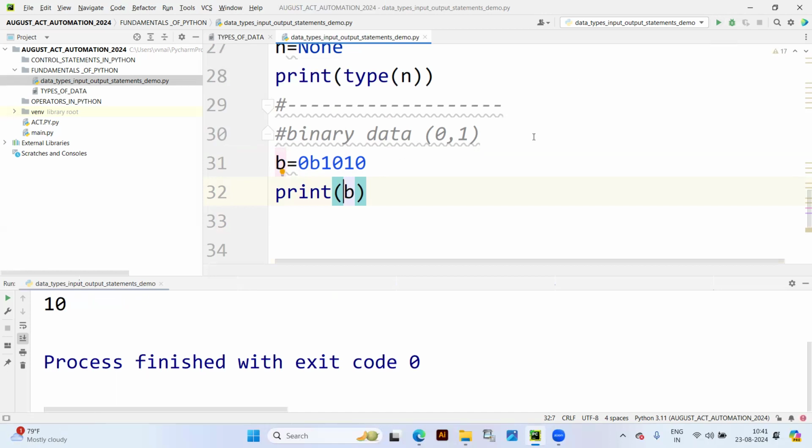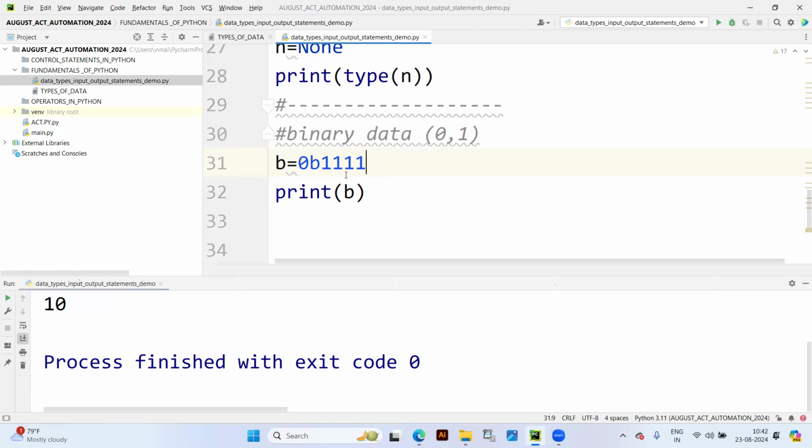Clear? Earlier, it was shown as 1010 because 1010 was treated as decimal data. Now, binary, I'll make it 1111. You see, what's the output? You are from electronics, right? Who is from electronics? EC background. What is the equivalent value of 1111? Binary value is 1111. I'm expecting what is the equivalent decimal value for 1111?